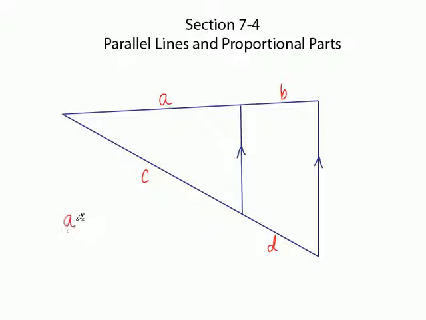But what this theorem says I can do is this. I can compare A to B. Even though B isn't one of my sides of my triangle, is it? It's not a side of my triangle. Would you agree? It's a part of a side of a triangle, but it's not an entire side of a triangle. But I can compare A to B. And so what do you think that would equal over here? If I go A to B, then I come over here on this opposite side, and I can compare what? C to D. All right? So how does that work?